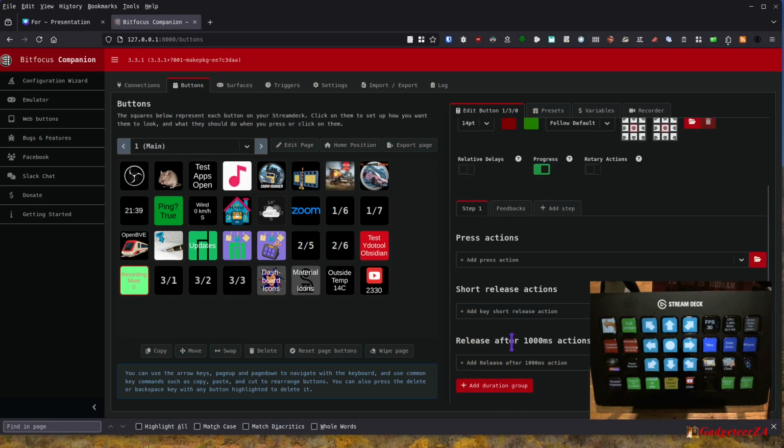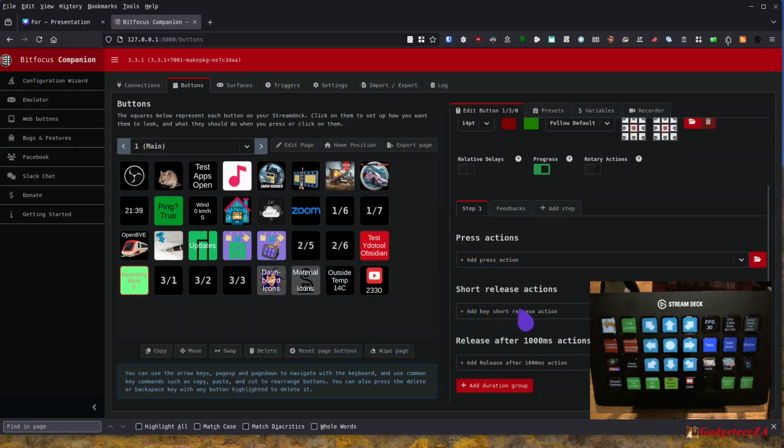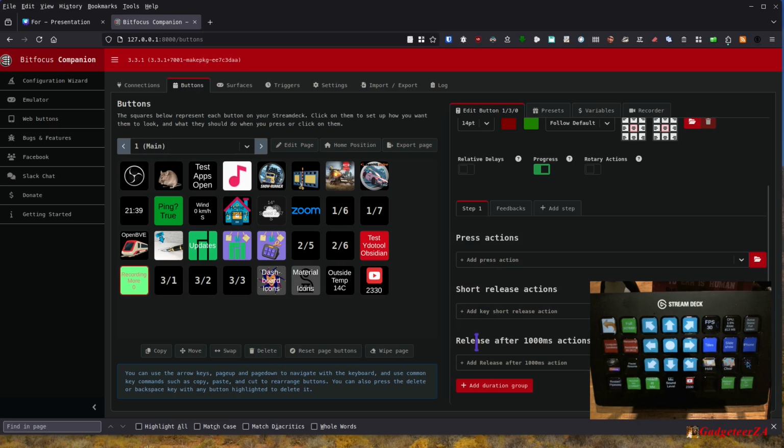So this duration group still gives you your quick press button, but you can also have short release actions and long release after you've been holding for longer than a second. And of course you can adjust that for longer if you want to, whether to execute while you're still holding. There's a variety of different ways you can set this up, and I'll show you how I've applied some of it just now.